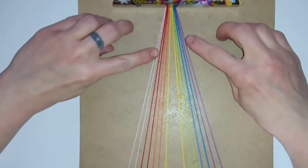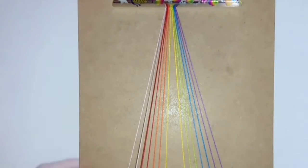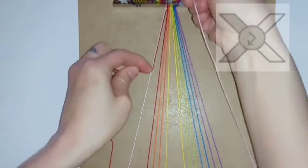For your second row, you want to ignore the first and last threads, and then starting with thread 2 and 3, you want to do a forward backward knot, and you want to do forward backward knots for the rest of the row.